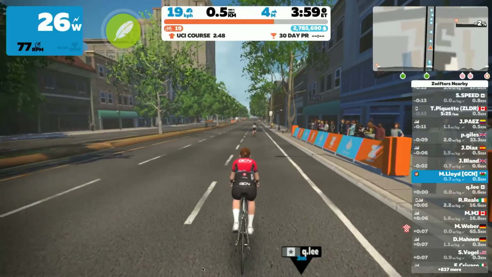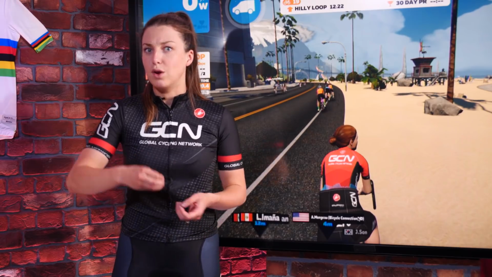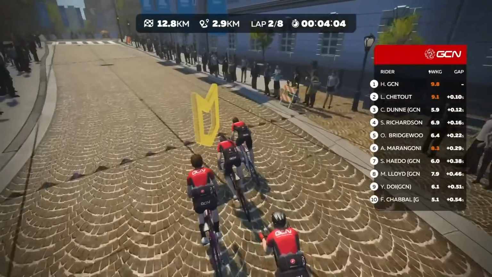When you activate the Steamroller, it makes whatever road surface you're riding on as fast as a road tyre on road. So basically there's no point activating your power-up if you're already riding road tyres on road. Wait until you hit some gravel or some cobbles to really get the most out of the power-up.